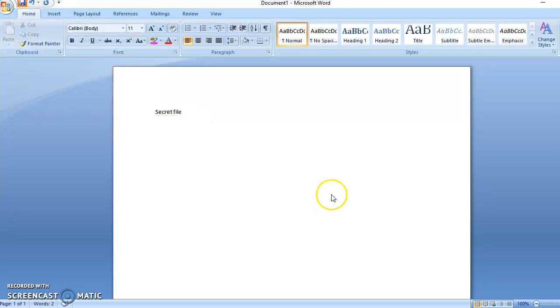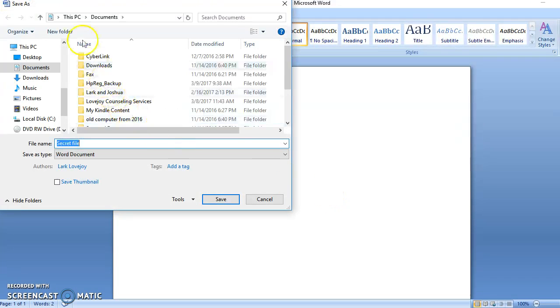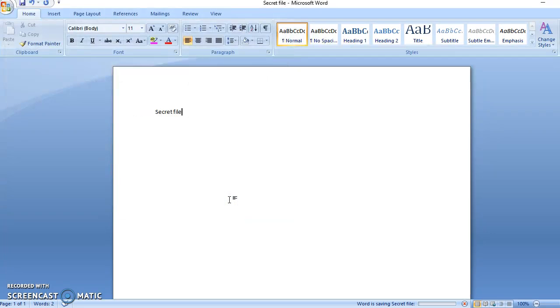And let's go ahead and save it in documents, and you won't want to save it as secret file. You'll want to name it something, just whatever you want to call it, but something that doesn't really bring attention to it necessarily. But I will just save it there in my documents. Okay, and then we'll close that.